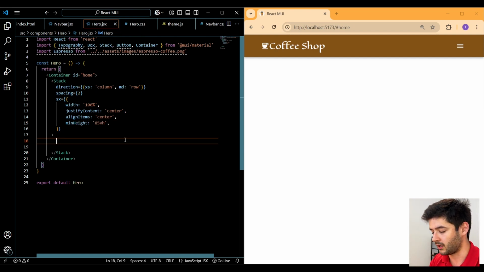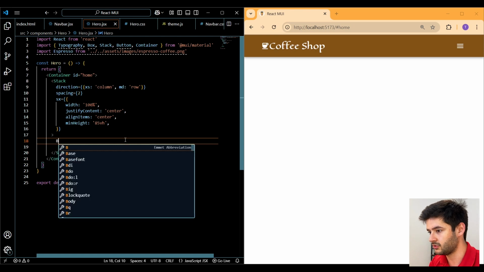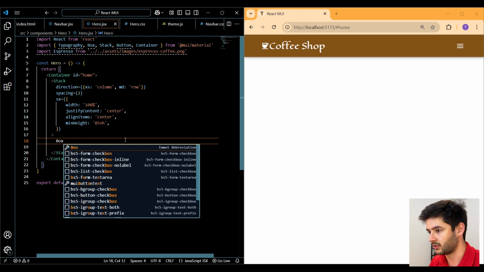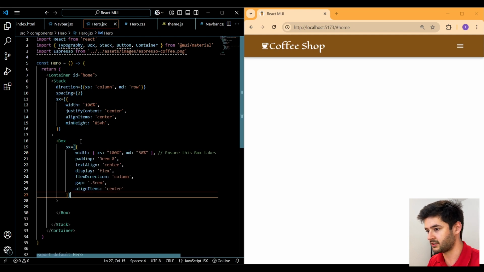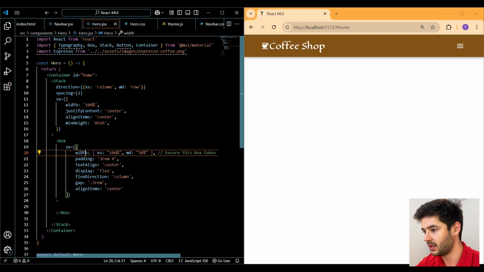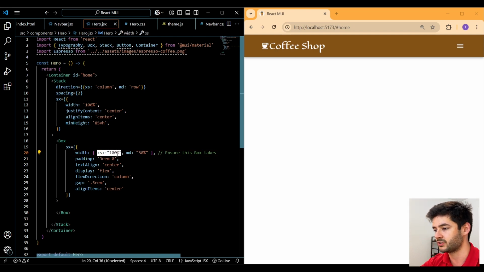Create our first column here. And to do that, we're going to use a Box component. And then at this point, I feel like you guys probably already get the styling. So we'll just go ahead and paste in the styling that we want here. And we're going to have the width of this responsively change. So when it's displaying as a column here, we want it to take up 100% width.